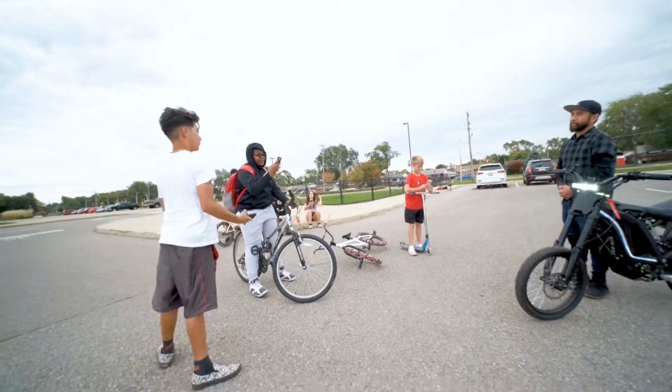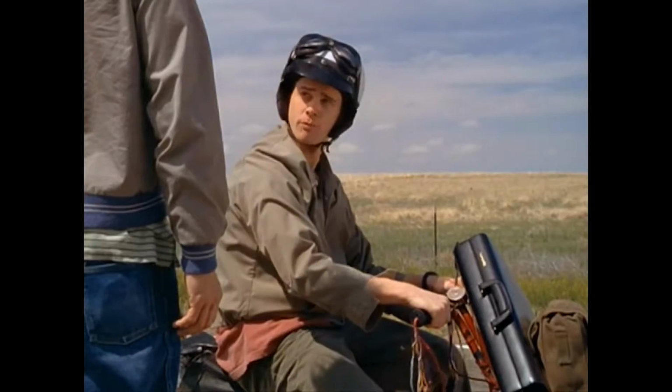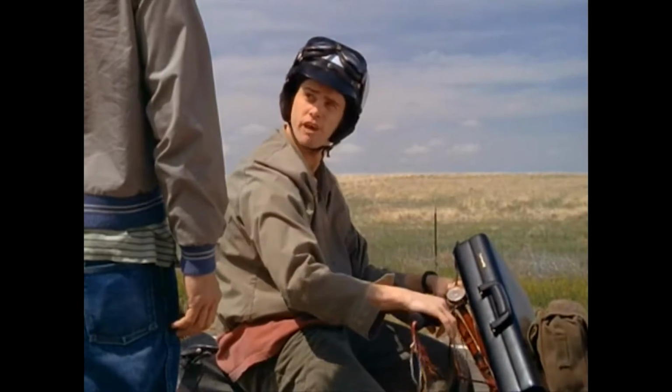That bike looks real nice, cool, bro. Where did you find that? Some kid back in town traded the van for it, straight up.